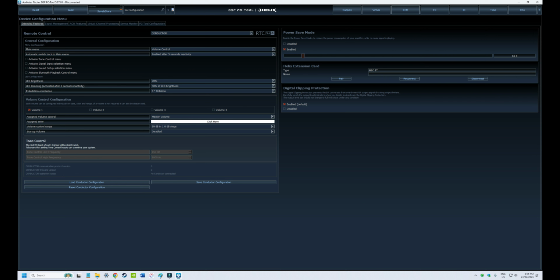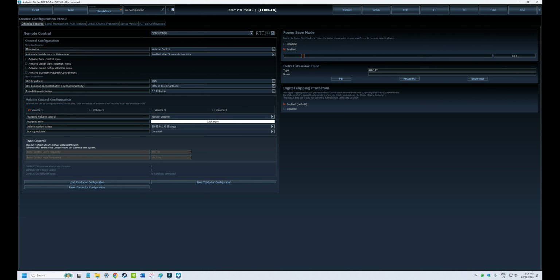And in this case most people will leave it as volume control because that's the thing that you use the most. In terms of talking about switchbacks, this allows you to turn that function off and make you scroll through all the menus manually, but once again the default is switching back to the main menu after 5 seconds of activity, but you can certainly turn it off there.